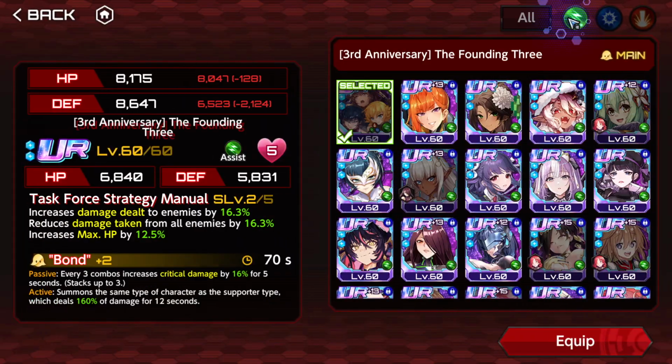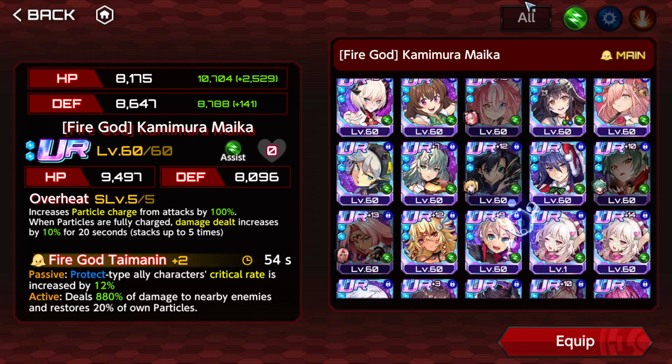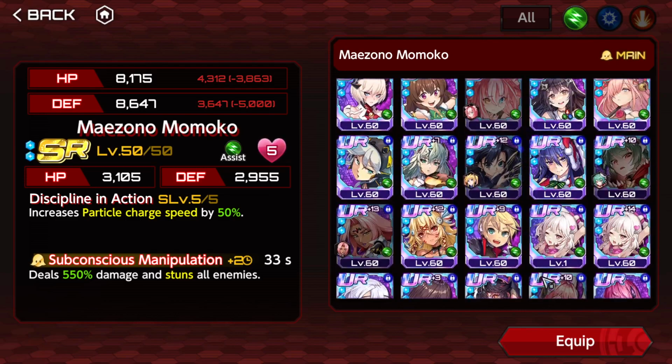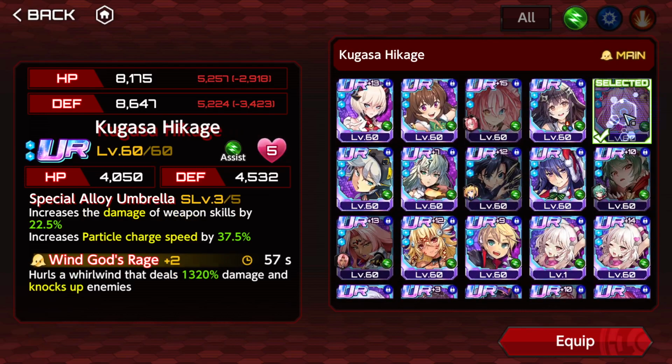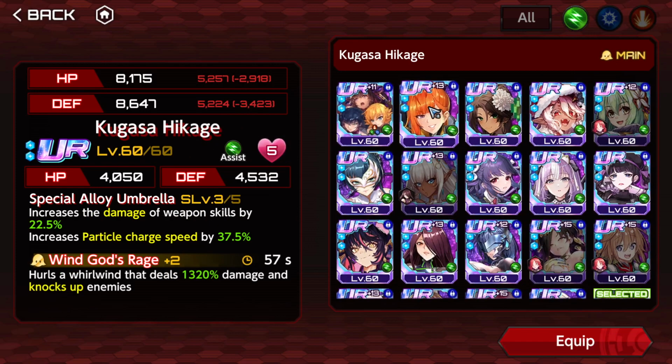Then the supporter, Micah supporter, increases particle charge from attacks by 100%. That's generic nice because we don't have those effects on many supporters, and usually it goes up to 50%. Like we have Momoko and we have the umbrella girl, this one, Hikage. Those are not that great because it only gets to 50%.